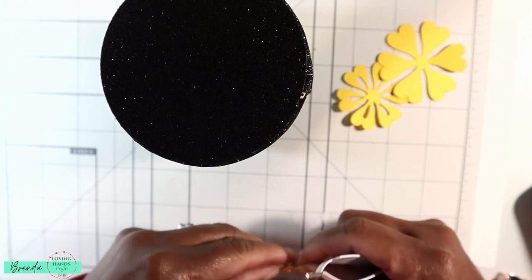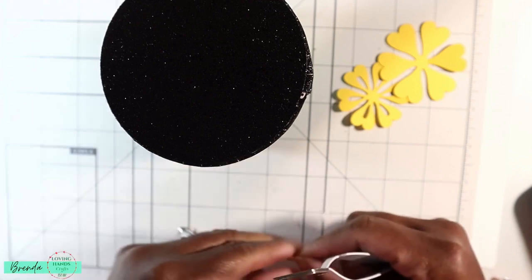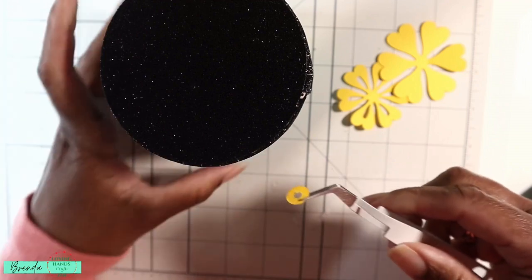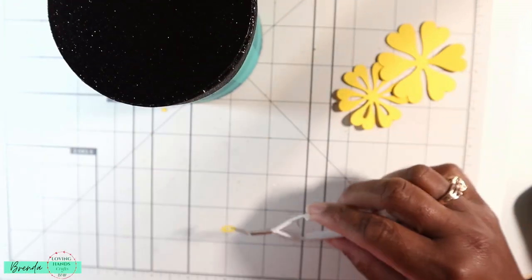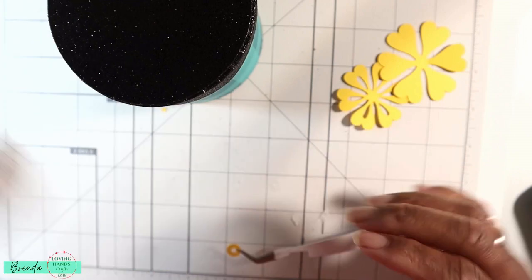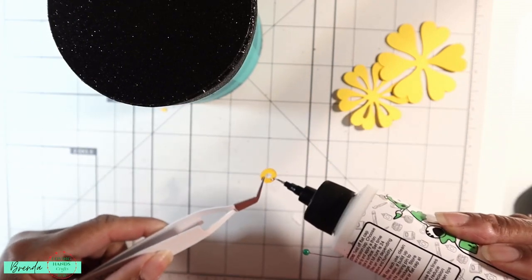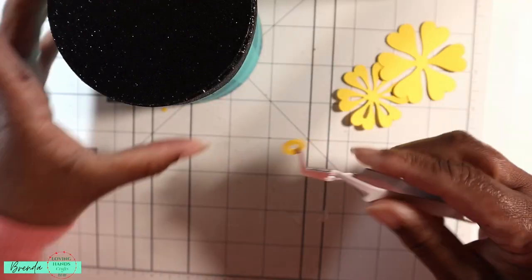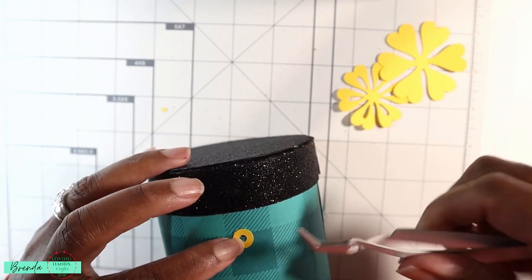So I'll put it on my desk at work, and then I can just stuff the candy in it and things like that. So what I'm going to do with this part, this is going to go here. And then all I have to do is put the flower on and do the string with it. Let's put a little dab to some beads, not too much. Just turn this guy over and line up those holes.